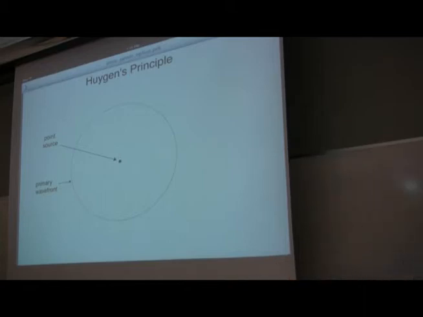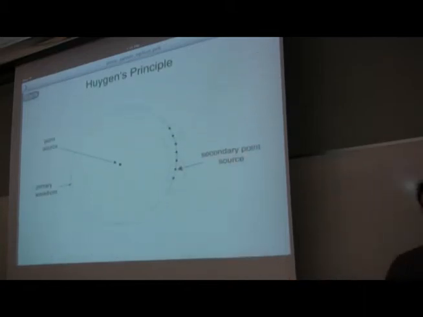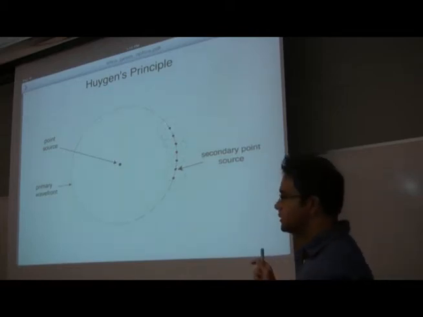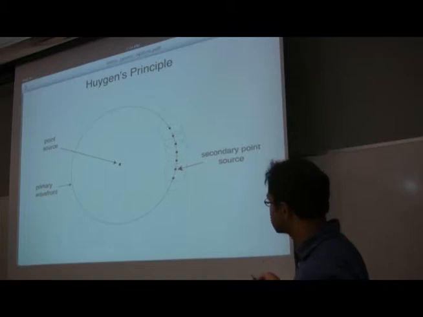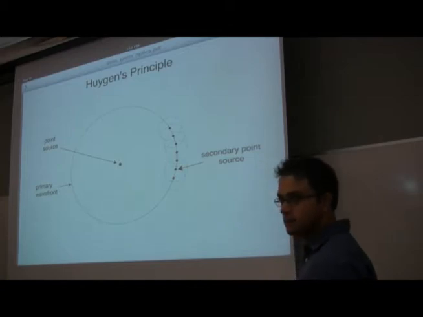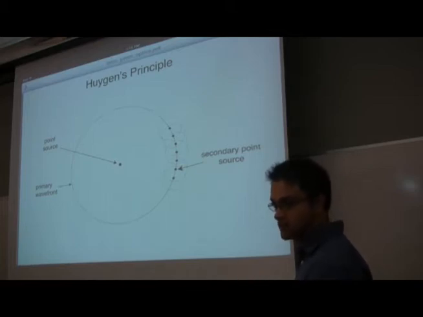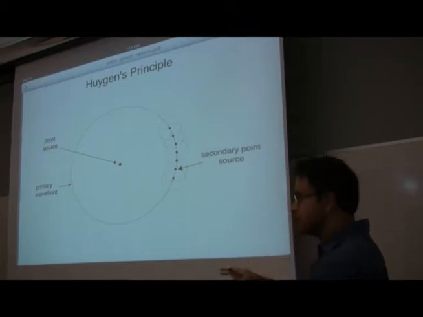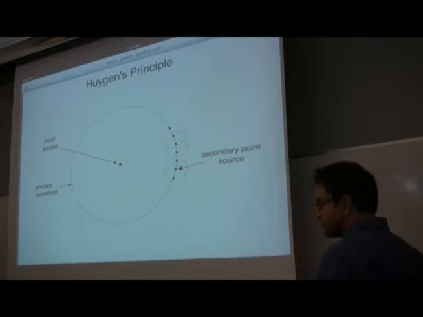Okay, let's call that the primary wavefront. What Huygens Principle says is that every point on this primary wavefront now acts as a secondary source point, which means every point on this wavefront now acts just like that and emits its own waves. Okay, so each point there will emit another sphere and so on and so forth. Of course, this is an abstraction. So this is a mathematical explanation. This is not reality, right? Remember, there's no real point source there. There's no atom. I mean, we are assuming everything in vacuum, so there's no other atom, right?